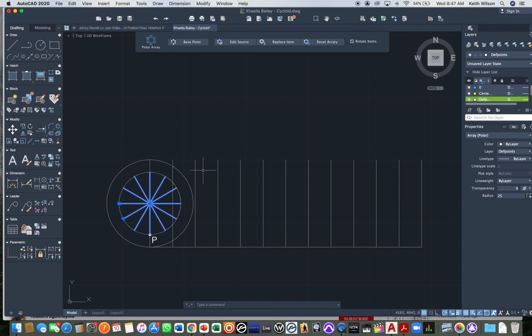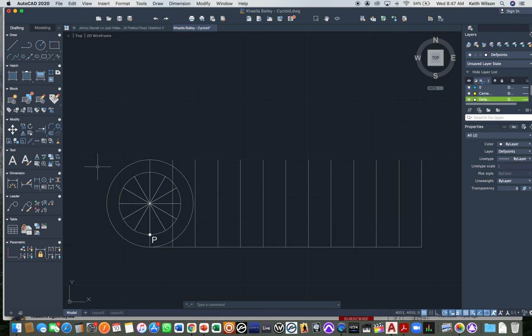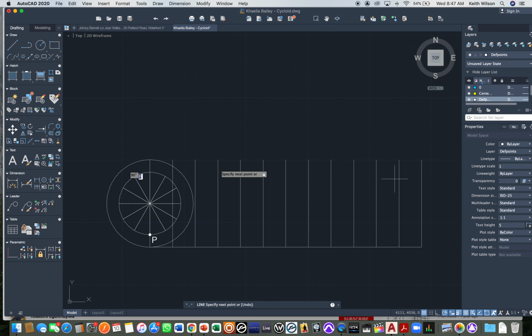So for both arrays, I am going to explode them so that they become individual lines. Now these points on the circle, I am going to bring them across. All the points that are formed on the circle are going to be brought across.